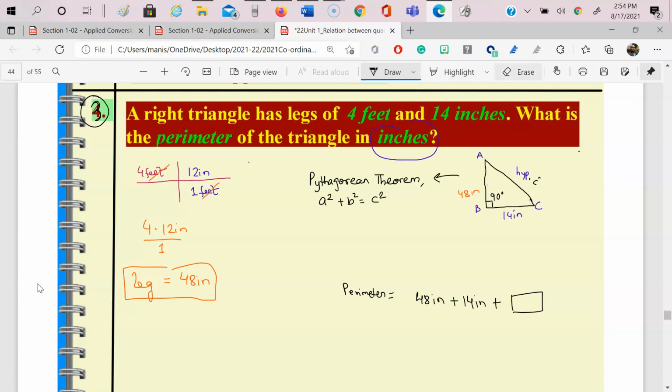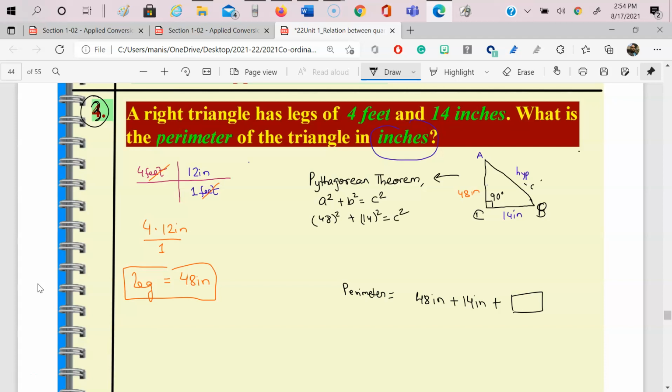Okay, I will not write C over here because of my nomenclature which I have used for my triangle. So hypotenuse. So let's substitute the values over here. If I do it, I have to make a little bit of changes. So if this is my C, that's my B. No, this is my C and this is my B over here. So this will be now my lowercase c. The only thing we have to do is substitute the values. 48 square plus 14 square is equal to c square.